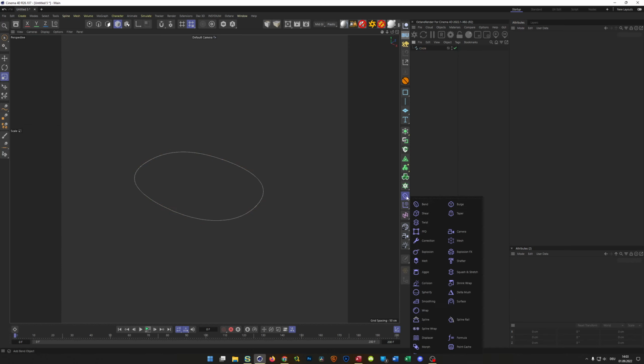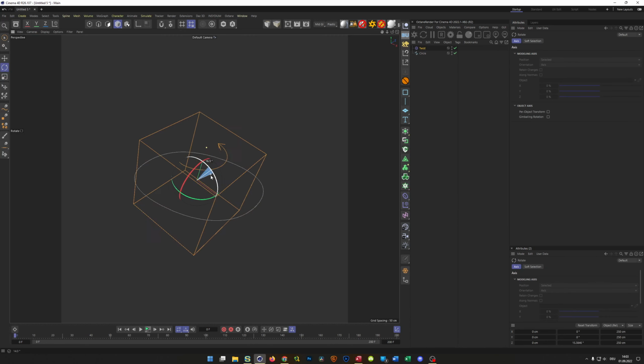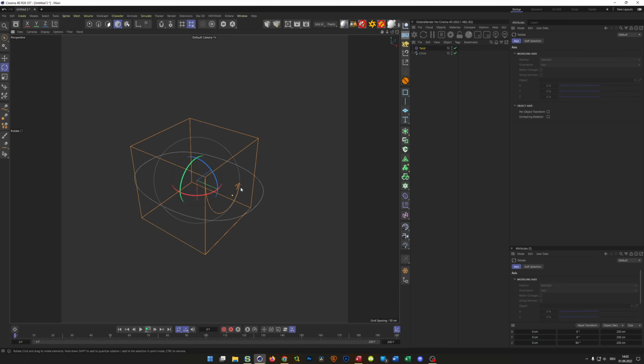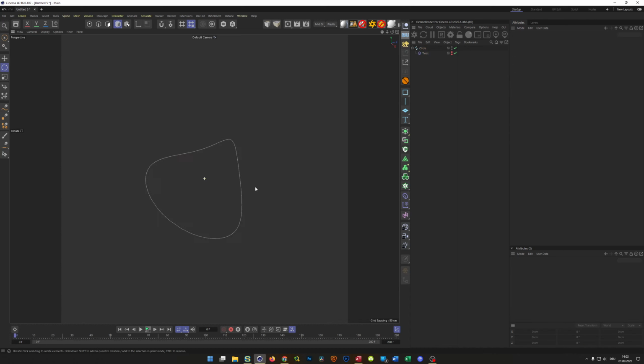So I go here, twist, and now I want to rotate this twist deformer. You see the arrow? I want to rotate it in this direction. Now I can bring it under my circle, and I see here I want to rotate in the X axis, and now I can tell Fit to Parent. So now it's okay. And here I need 90 degrees. Now you can see we have twisted this a little bit, and this is the only important thing here.